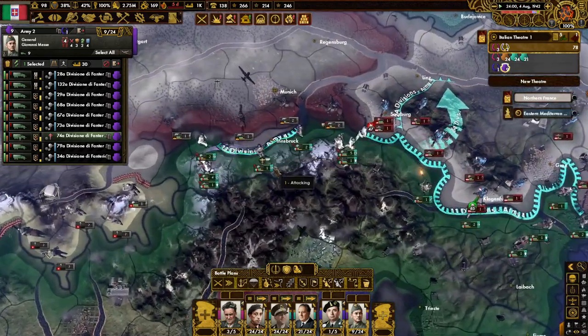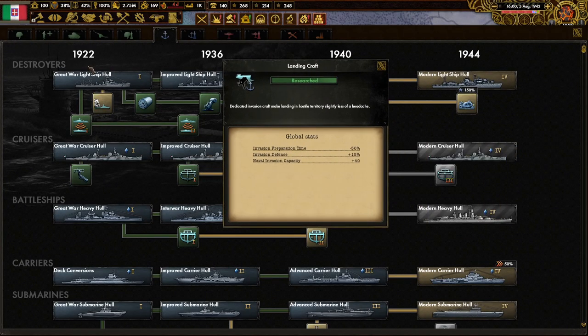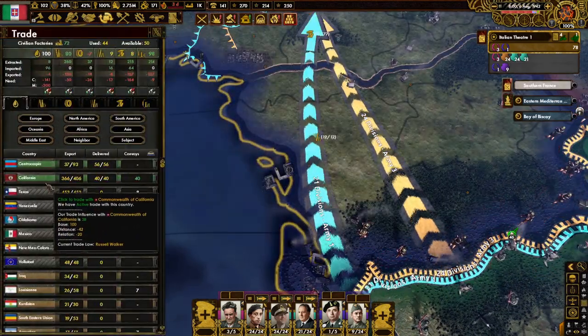We're almost done with Austria as well. A two-front attack against the Germans? I think so. God, we could use more fuel. Okay, so yeah, let's get more fuel then.